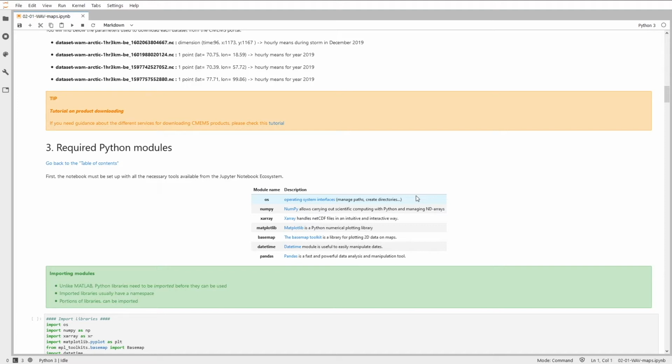Xarray handles NetCDF files in an intuitive and interactive way. Matplotlib is a Python numerical plotting library. Basemap Toolkit is a library for plotting 2D data on maps. Datetime is a module which is useful to easily manipulate dates. And eventually, Pandas is a fast and powerful data analysis and manipulation tool.